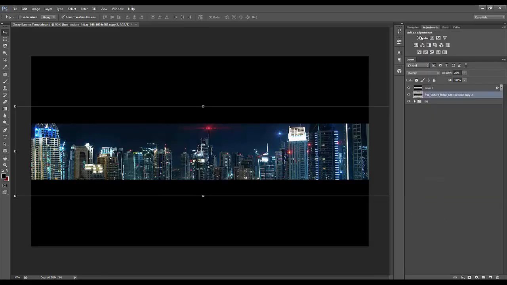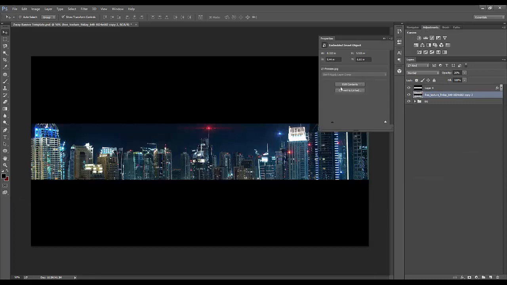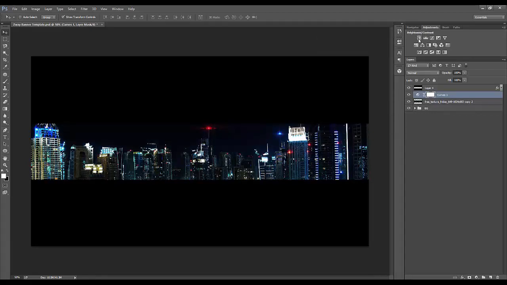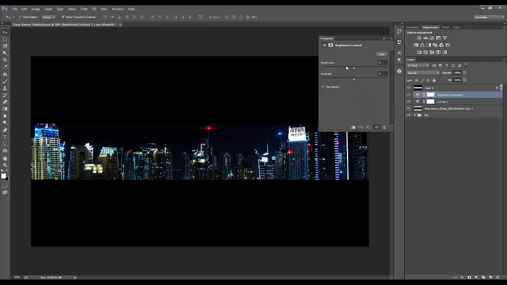So now we're gonna go to our adjustments and click on curves. There we go. So now it looks not bad, not bad. Then I'm gonna go to brightness and contrast. Turn the brightness down some, the contrast up some. Actually, I'm turning brightness up a little bit. Turn the contrast down some more, not too much up.